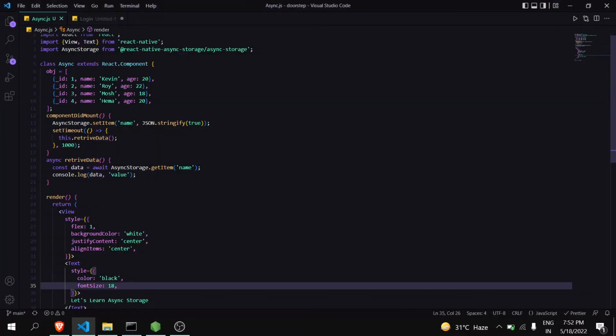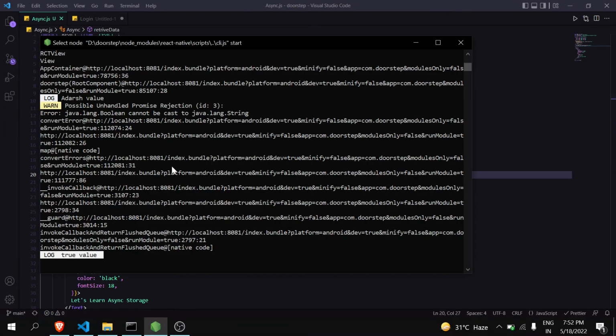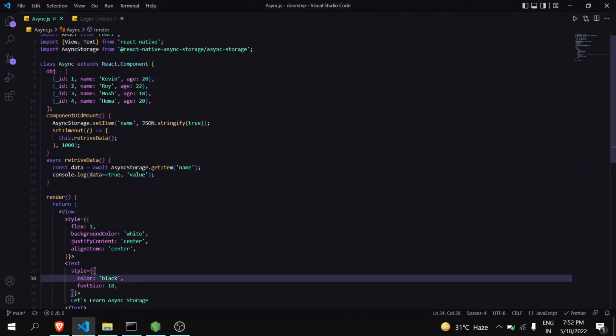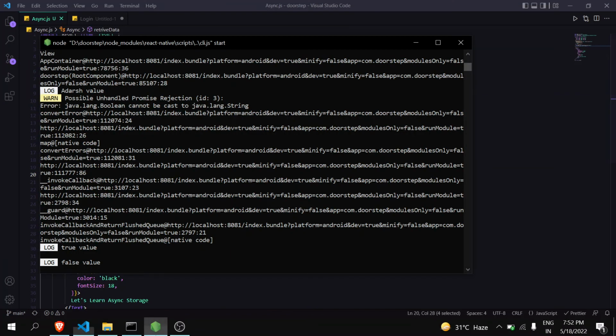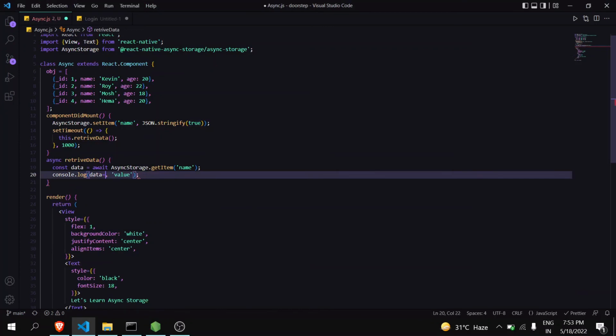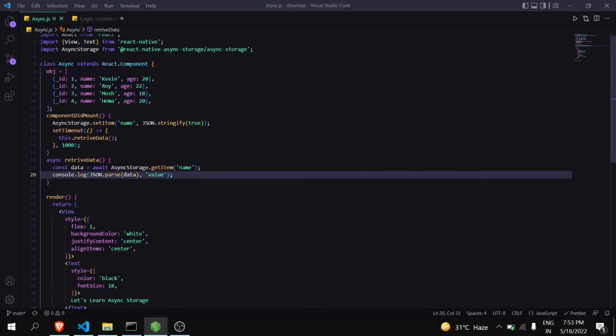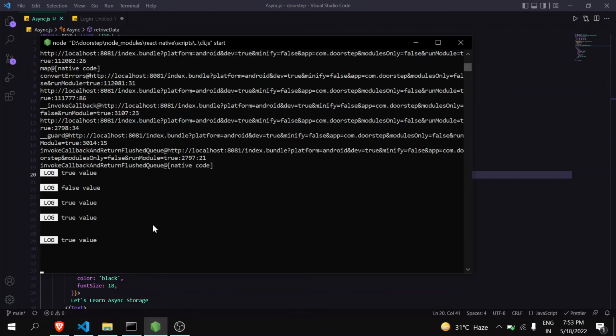But if you see, this true is not a boolean, it is a string. You can see that this will be false. Like, this is true but it is not a boolean value, it is treating it as a string. To solve this we have to just access the value like this with JSON.parse, so it will solve that thing also. Now it will treat it like a boolean. Now if I give here this, you can see here we are getting true as a value.